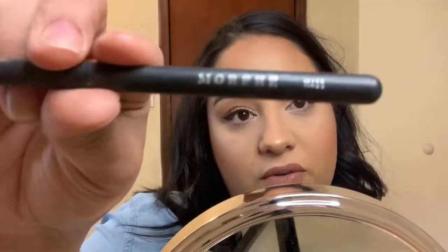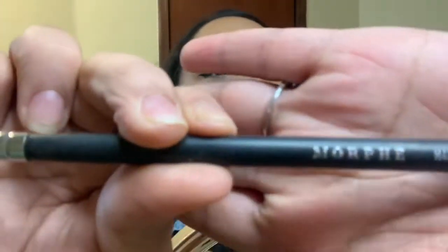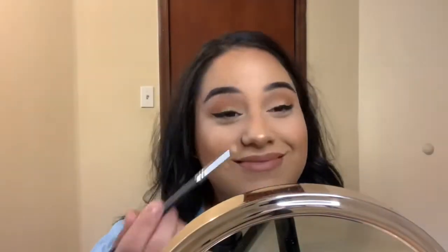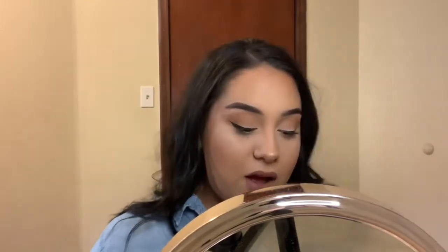So on the tip of the nose, I take this Morphe brush. It's an M455. It looks like this. I don't know if you guys can see that. And it has a little tiny head like this. And I go ham on the tip of my nose, so don't judge me. Boom, see that? Bomb. Okay, and then I also take that same little brush and go right on the top of the lip, as soon as it's done drying. Whew, y'all see that? It just makes your lips look super juicy.